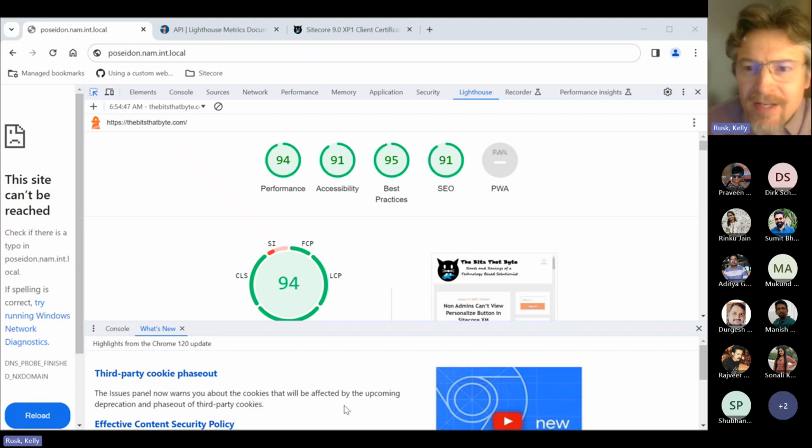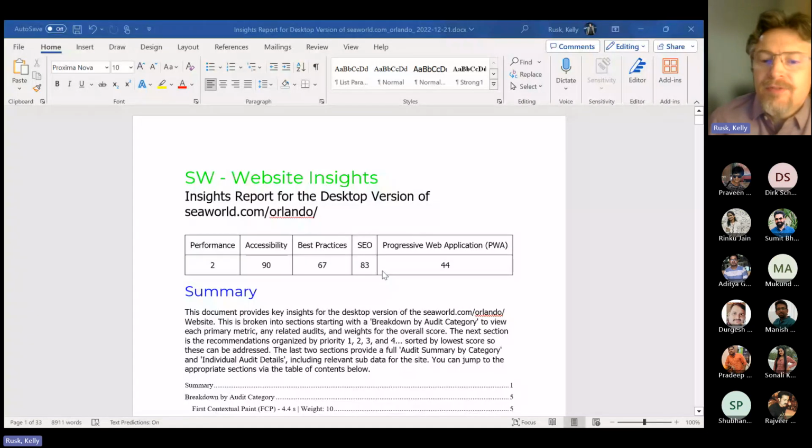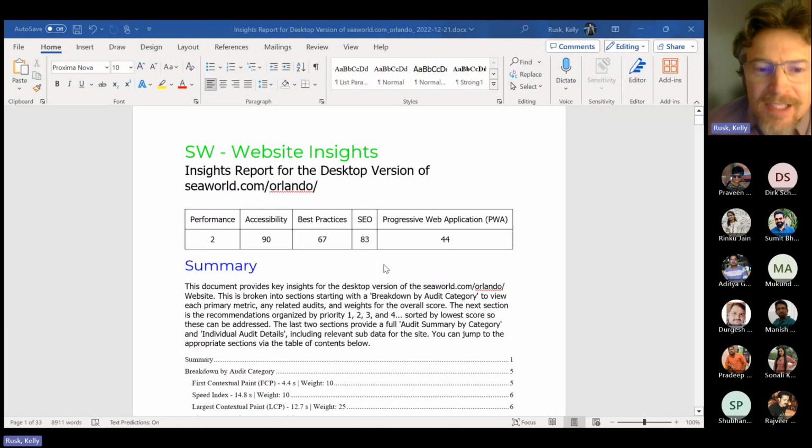Bearing in mind that what I've generated here, what I'm about to share, is literally a Word document. So I'm using the JSON that the Lighthouse API puts out to create a Word document.